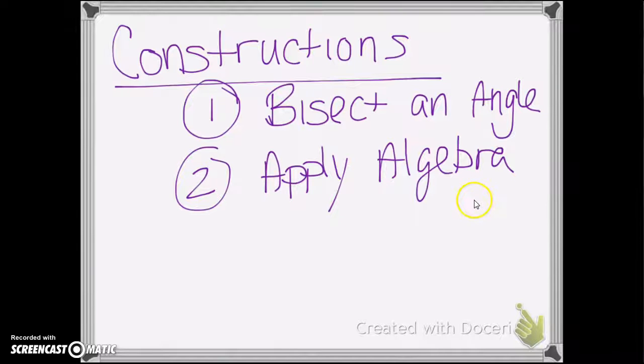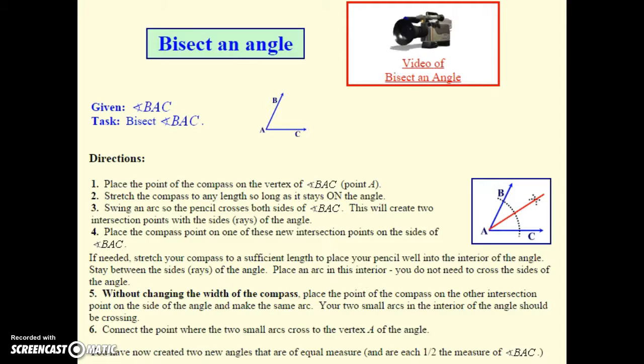Alright, so this is our video on constructions. Primarily we're going to be bisecting an angle today, and then we're going to apply some algebra. Okay, so the first thing I want to show you are our steps. So you can take some time to write these down. You can pause the video if you'd like.